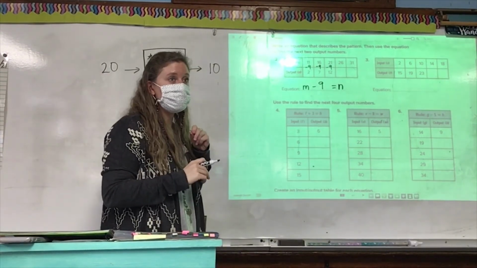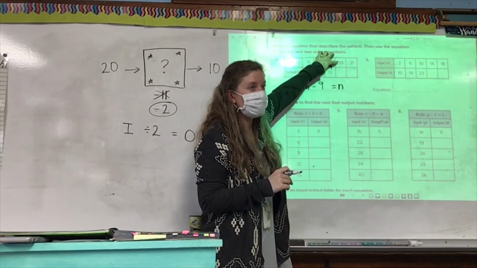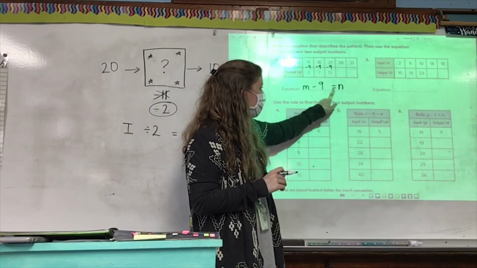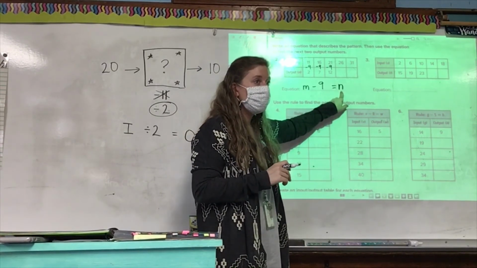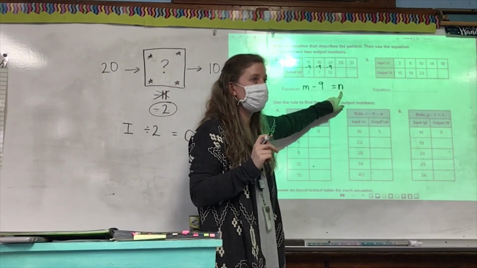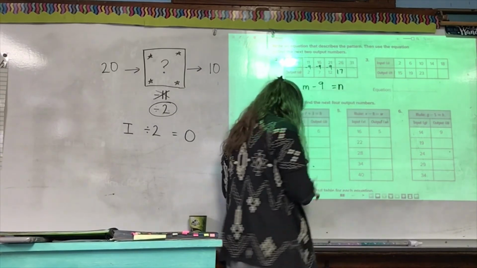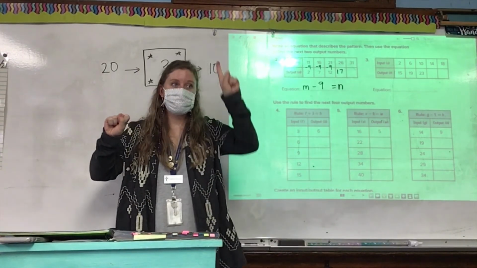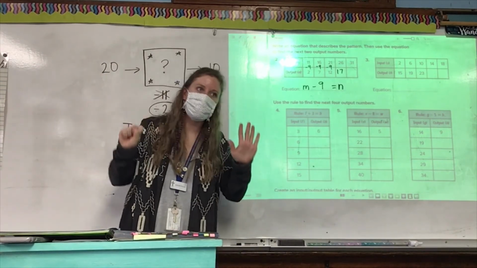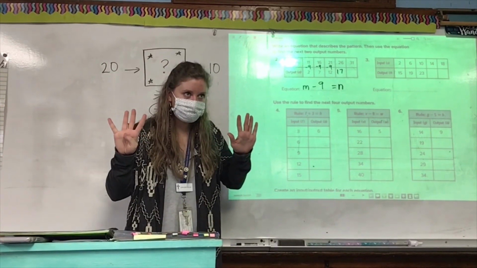So now we have to solve for the rest of the blanks. 26, what are we doing to 26? Subtracting 9. So 26 minus 9 equals N. Well, but what will it be? We're replacing n with something. It'll be 17. Let's check. 26, 25, 24, 23, 22, 21, 20, 19, 18, 17.